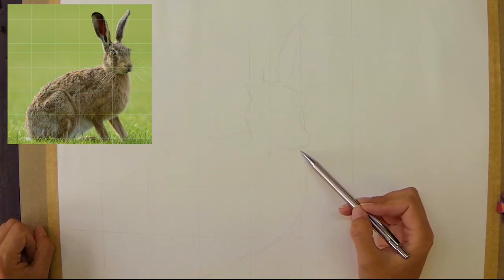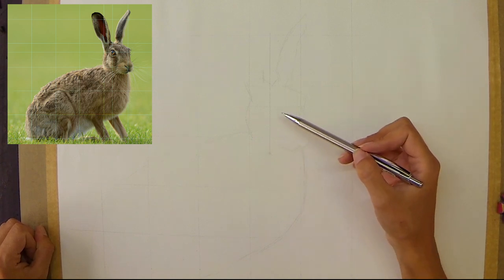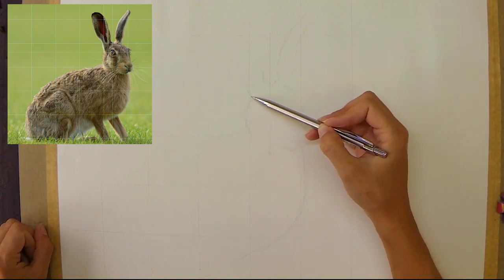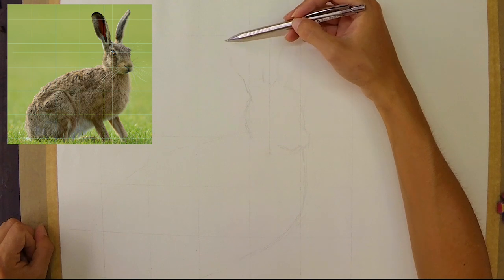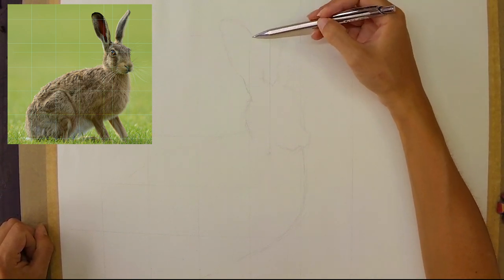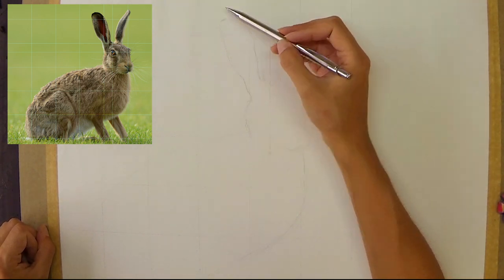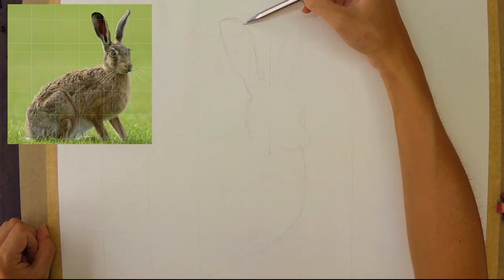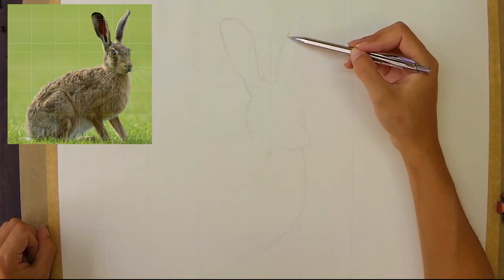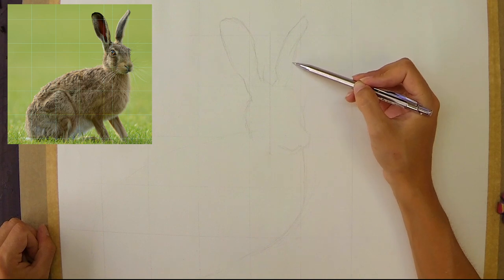I might work a little differently if I'm not using a grid — when I did the freehand sketches I might work more loosely, using bigger shapes to find the shape of the body. But with the grid here, it allows me to use those horizontal and vertical lines to judge the distances and get everything in proportion.